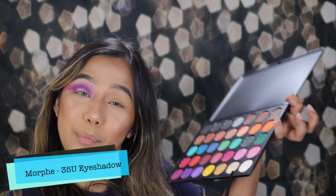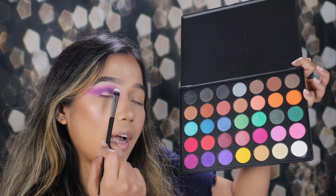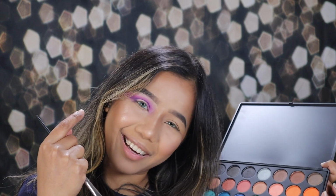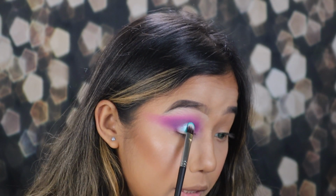So you can see that I have applied my colors and blended them well. Now from my Morphe 35U palette, I'm going to take this teal color and apply it right on my eyelid, and after that I'll be applying this orange color in the inner corner of my eyes. So gradually I'm building the colors, starting with this teal color.